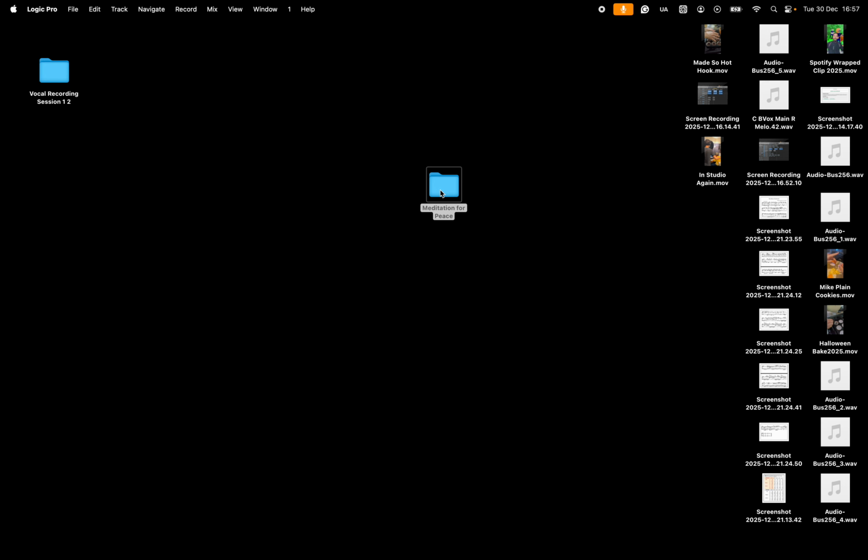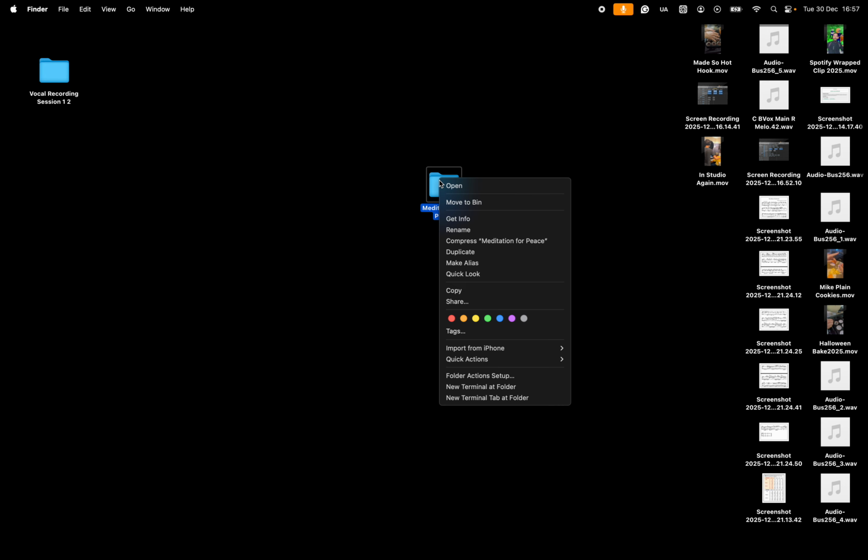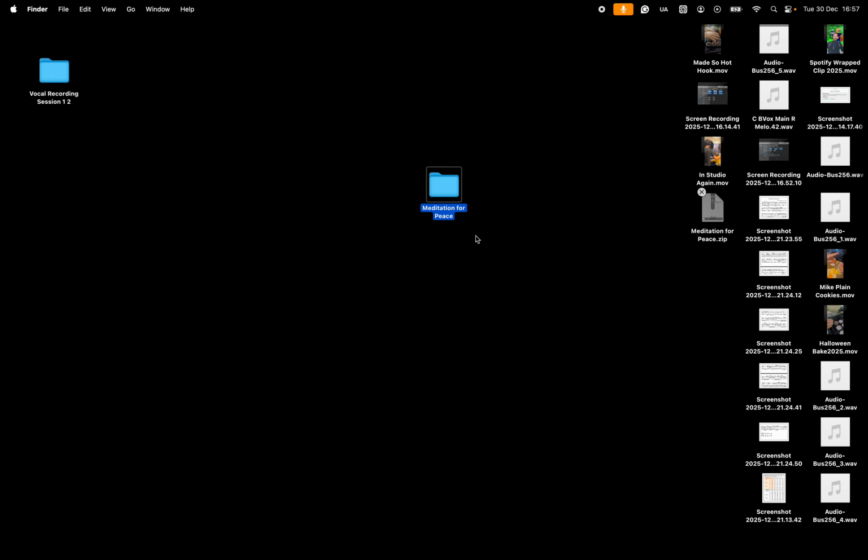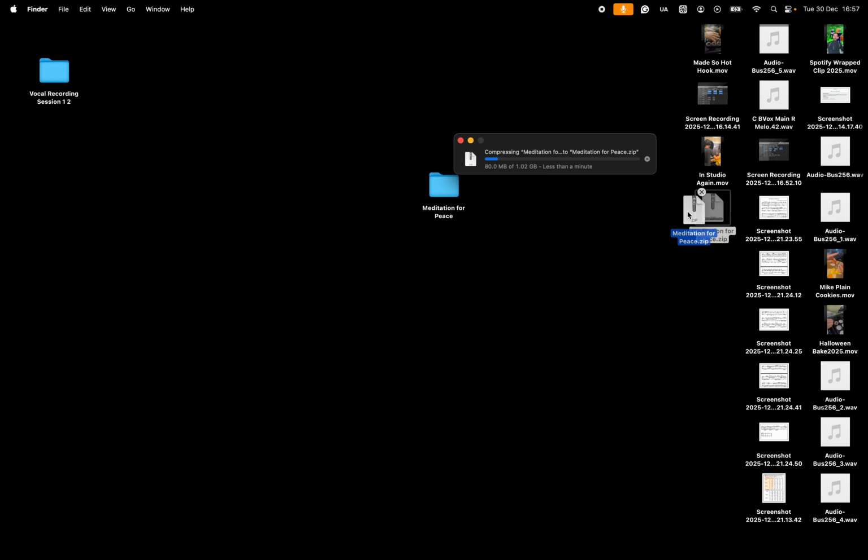So anyway, to send it to me, we're going to right click, and we have to compress it first, because no folder will send like this over email. It has to all be as one compressed unit. So sixth option down, compress. We just let it do its thing. This is probably the slowest part of it.